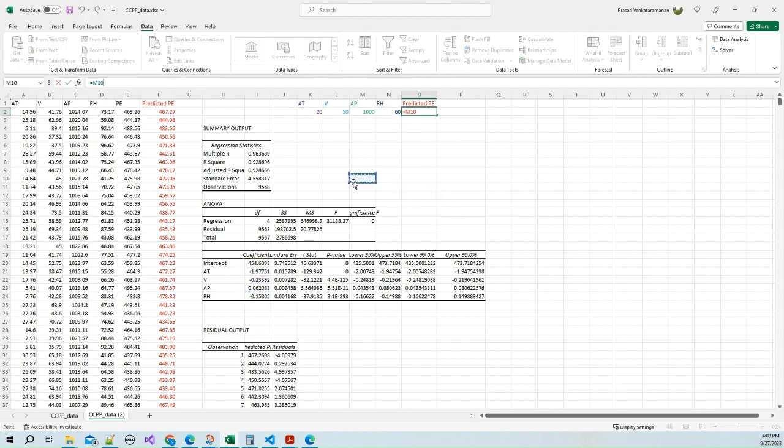Now this model is a multiple regression model and it is fairly accurate. You can see that it has come pretty close to the actual numbers that are shown here. And the numbers that we have based on this model look similar to the output data that we see here.